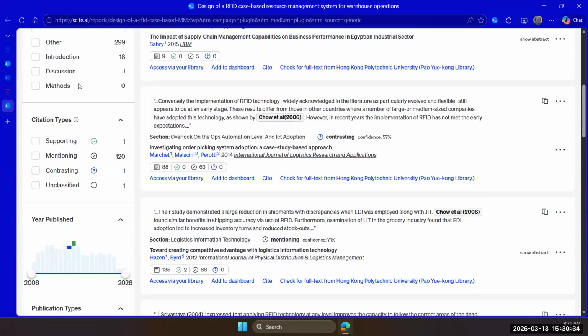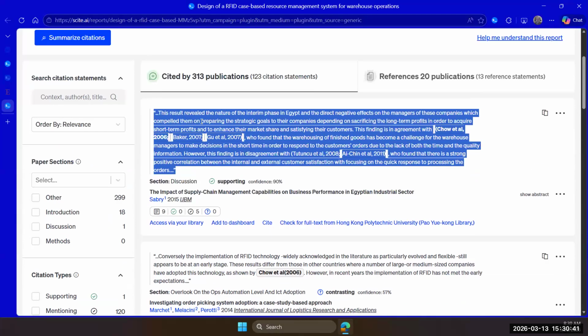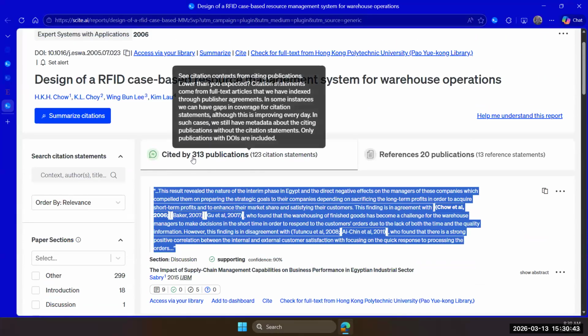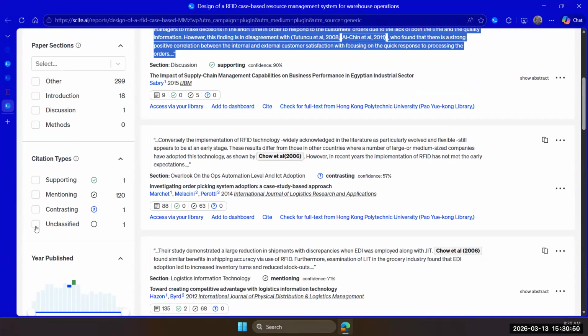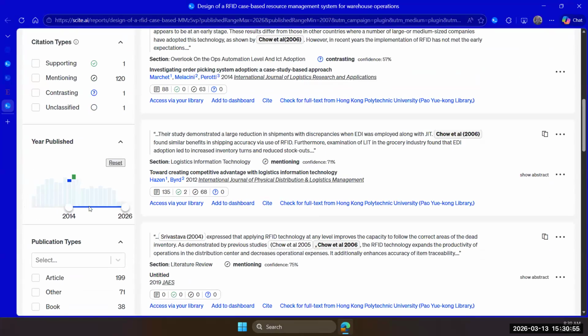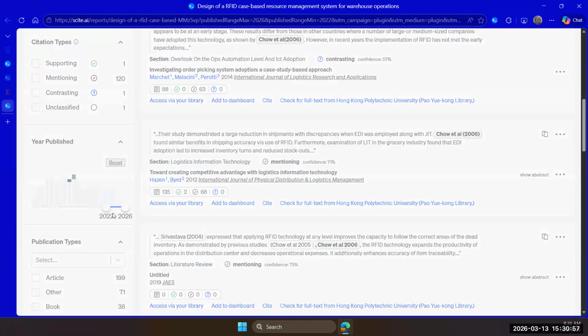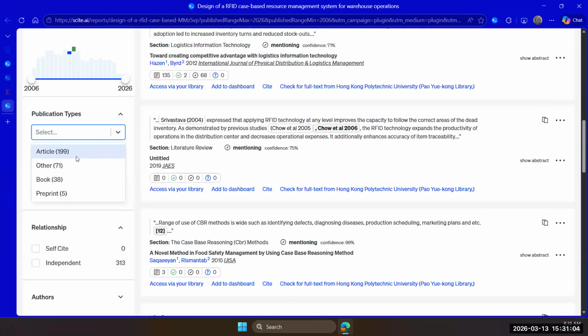Then on the left, similar to those screenshots I've shown in the beginning, you have where you can filter those citing publications. I want to see only the supporting ones, so it will be only one. I want to show this and classify. I want to filter per year, right? I want to see the ones which have been published most recently, citing the one on the top. I want to, again, filter on the publication type. Is it an article, a book, a preprint?